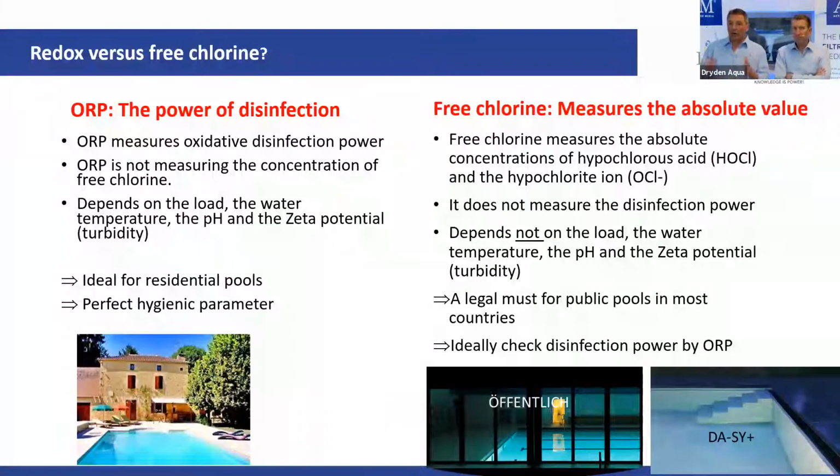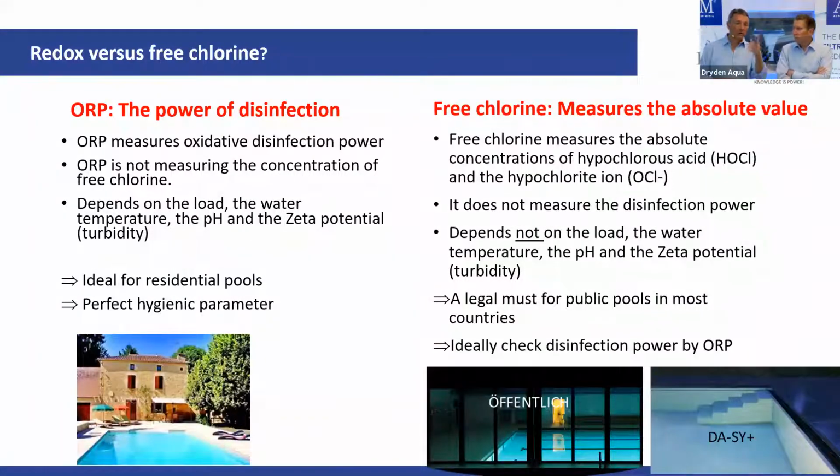Yeah, they are a little bit more difficult to calibrate. Ideally, in a public pool, you need this free chlorine so that you can stay in the band that is given by the legislation, and this is why you have the free chlorine. Ideally, also redox. So you regulate it with the free chlorine value, and you double check with the redox.